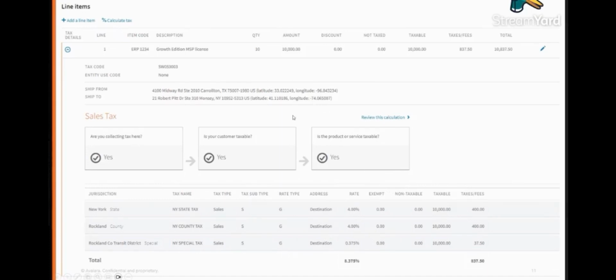And using the information that Global Data Services is able to provide of their inventory check, we're able to figure out exactly what that ship from and ship to location is, in a more specific solution that lots of people don't necessarily get to experience, and how Avalara will be able to work right along with them to make sure that tax is calculated each and every time correctly. So that is the portion of that I wanted to cover. So I do thank you for your time in that.